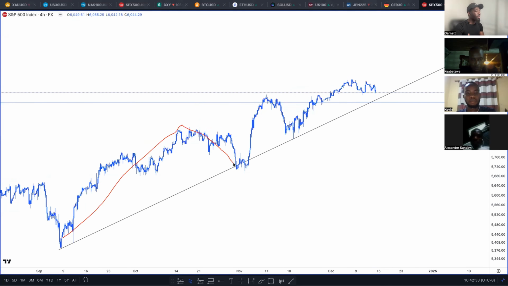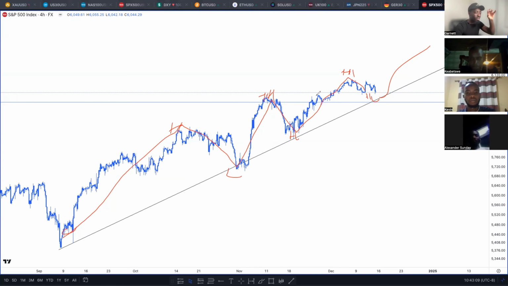It makes a move up, it comes down, it makes a move, comes down. Everybody preaches higher highs, higher lows. You have a high, you have a low, higher high, higher low. So you have a higher high here, and you probably have a higher low for us to continue to move again to the upside. Everybody says price is making higher highs and higher lows, but interpreting price within these higher highs and higher lows, that's where it gets difficult. That's where everybody starts getting confused. But it's just the basic way for price to move.